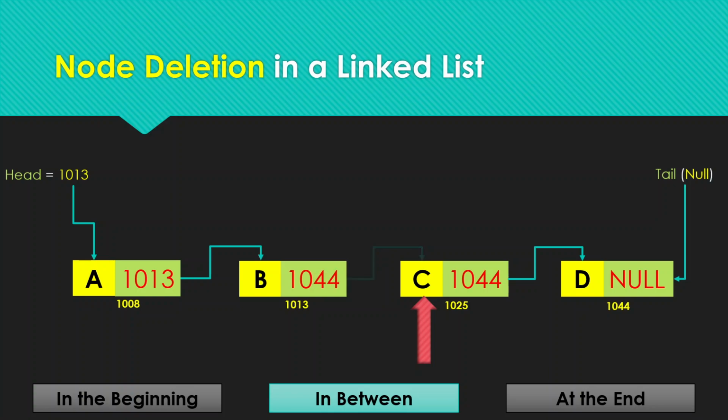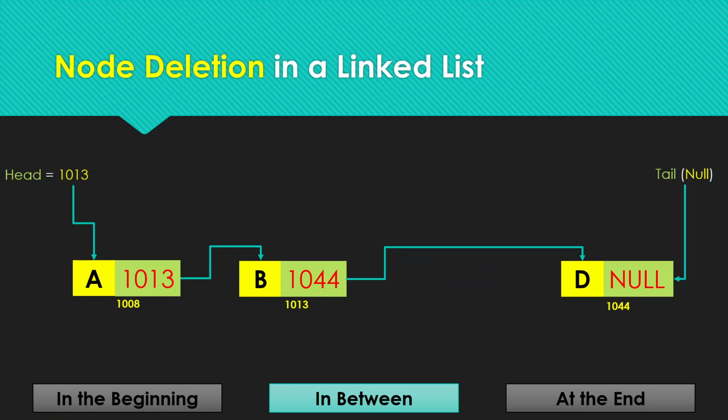So indeed, we are going to copy the address of the next node after node C, which is stored at c.next. So 1044, you can see that B now is 1044, and therefore the pointer for B now points to the last node, which is node D. Then we are going to delete that particular pointer to node D in node C by changing it to null. Then after that, we delete it. So that is how we delete a node that is in between two other nodes in a linked list.